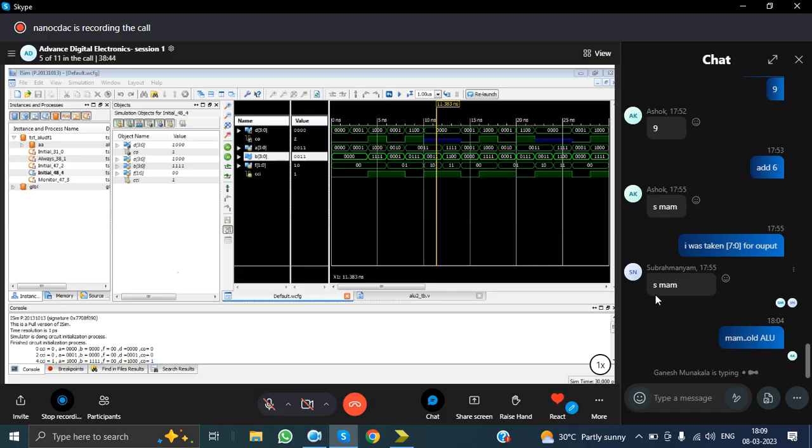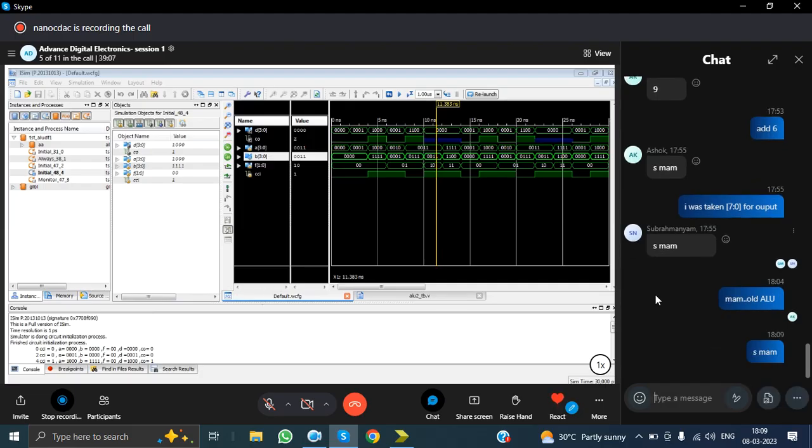This is a 4-bit ALU, you try for an 8-bit ALU. Next is SR latch, SR flip flop, have you done all of these? SR latch, SR flip flop, D flip flop. Take all of these as homework and complete them.